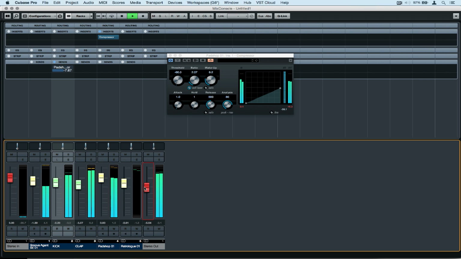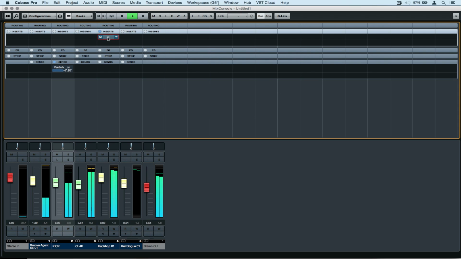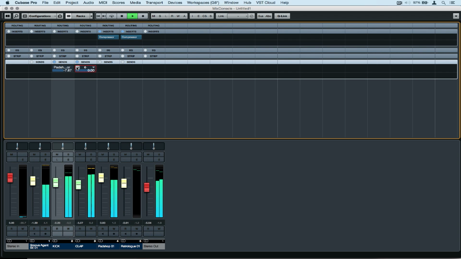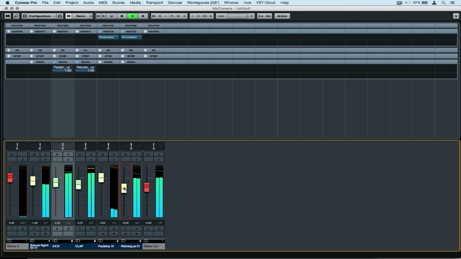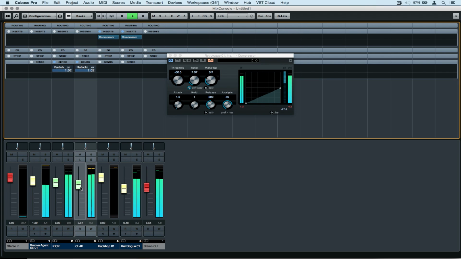Once you've set up one sidechain, it's easy to apply that to other channels. Simply hold down Alt, drag and drop it over to a new insert, and then go and find that send and turn it on. Now let's wait for the second synth part to kick in. You can hear that push and pull going on. So every time the claps are sounding, the compressor is actually kicking in and compressing against the synth part.